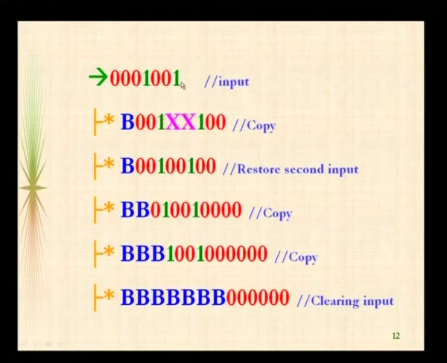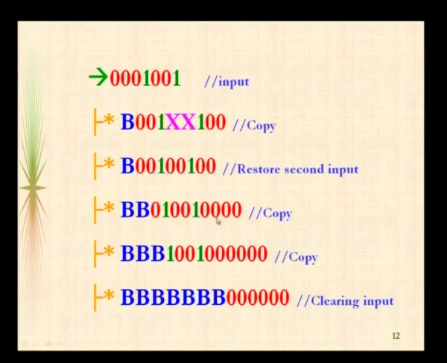Actually here we have nothing to the right of 1, but after making these 2 zeros X's, we find 2 more zeros appended at the rightmost end, that is the copying. Now we have to restore the input. To restore the input, these 2 X's must be made zeros. So B 0 0 1 0 0 then 1 0 0. So this is the result after one time copying.